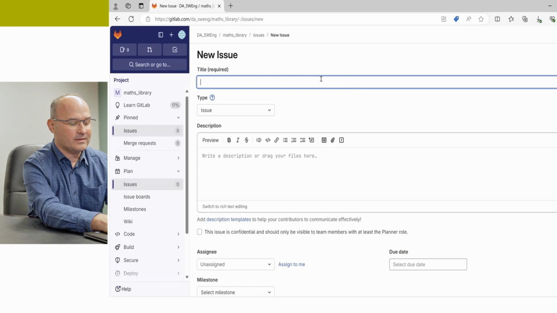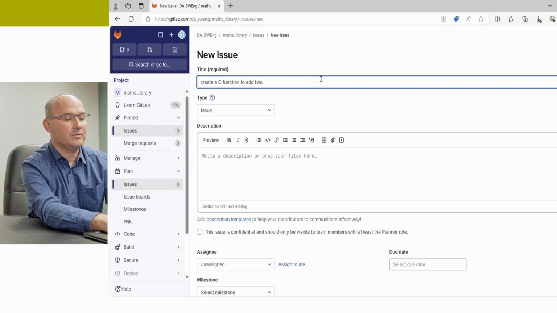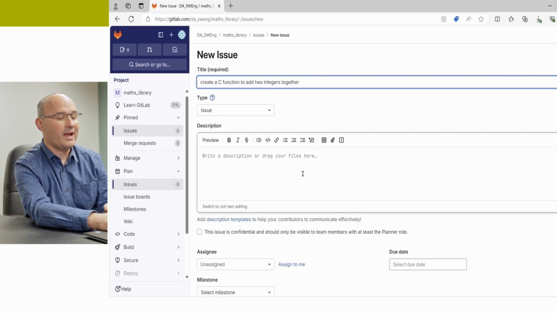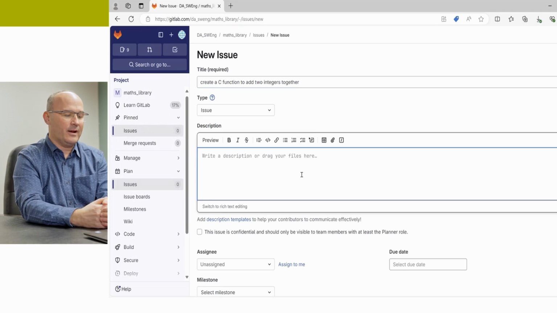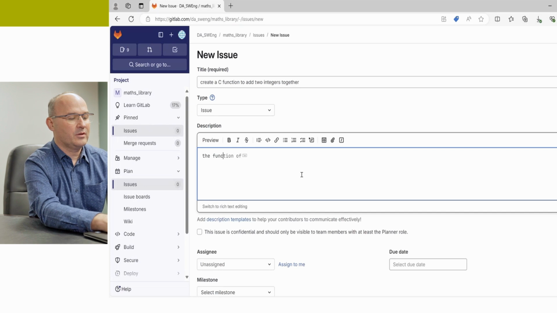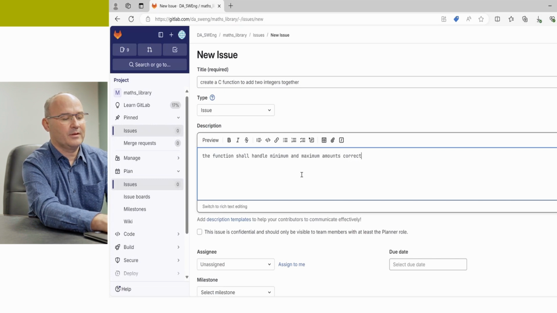We're going to create a C function to add two integers together. And I can use the facilities of GitLab to give myself more information. The function shall handle minimum and maximum amounts correctly according to system limits.